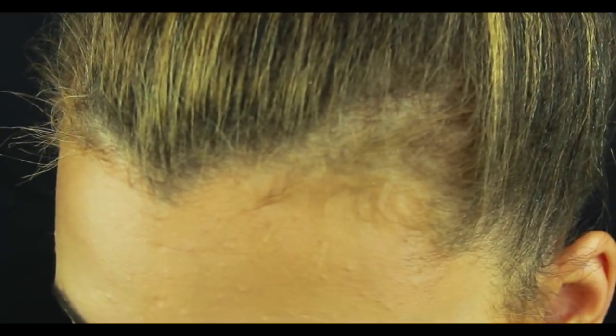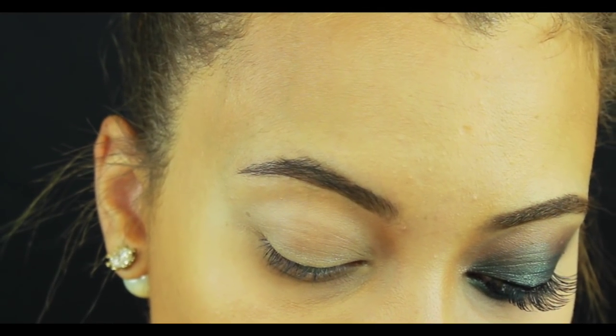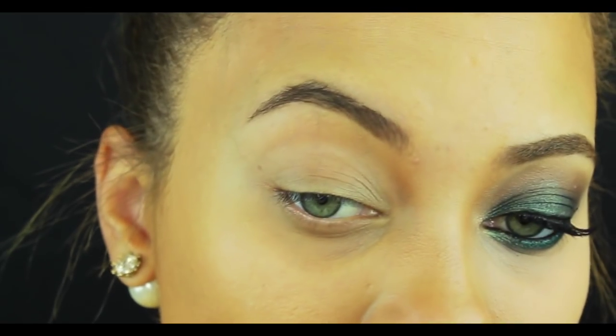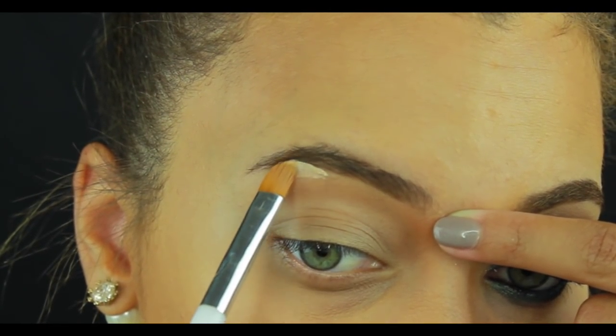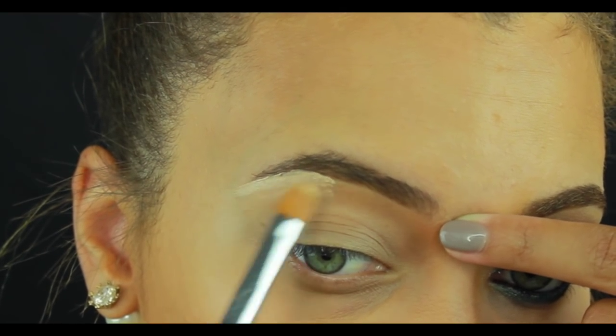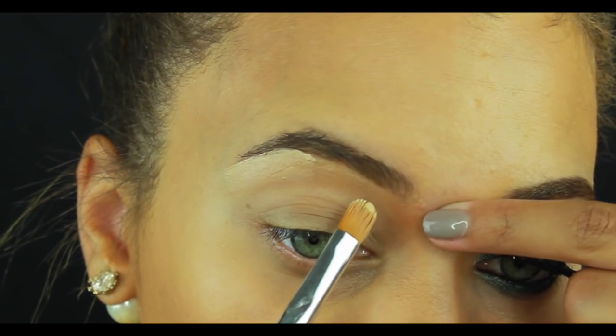Let me also grab some of that concealer. And I'm getting a Sonia Kashuk concealer brush. And I'm just gonna kind of perfect that brow pencil a little bit.